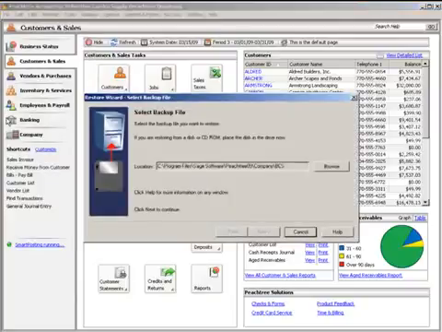Restoring a company replaces all information in the open company with the information in the backup file. You can restore the company data, customized forms, web transactions, or all three. Because all company data files are interrelated, you cannot restore individual files within a company.